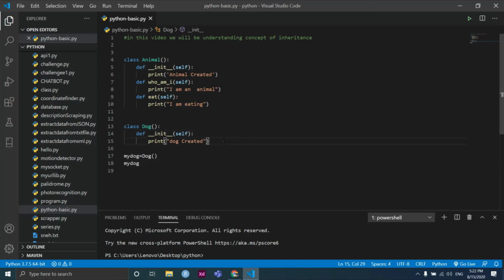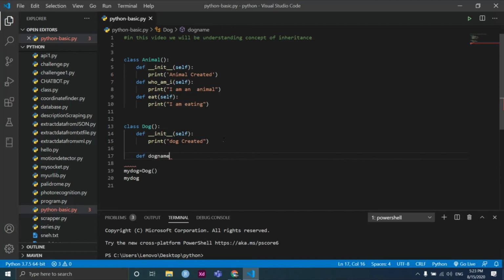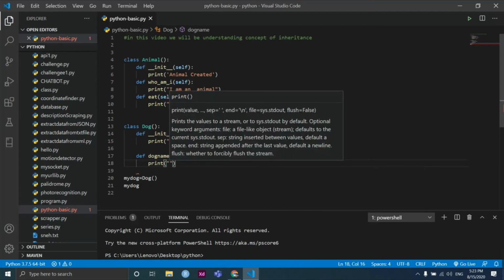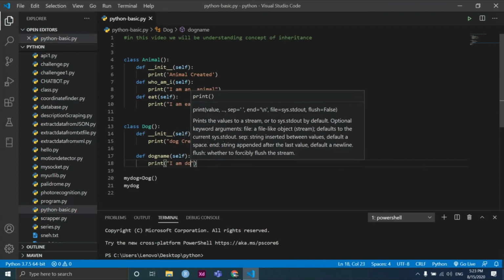I'm creating one more method with def, dog name, passing self inside it, and I'm printing, I am a dog.